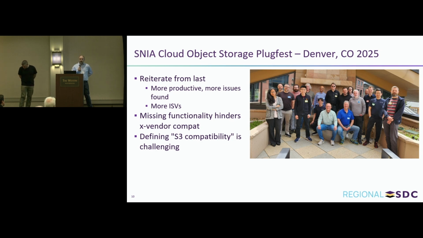We found more issues. There were some cases last time where we couldn't get past a problem. Once we got past that problem this time, we found more problems. And so, it's really valuable to be able to do that testing in this shared space. We had more vendors. So again, more companies participating, more clients, more servers.